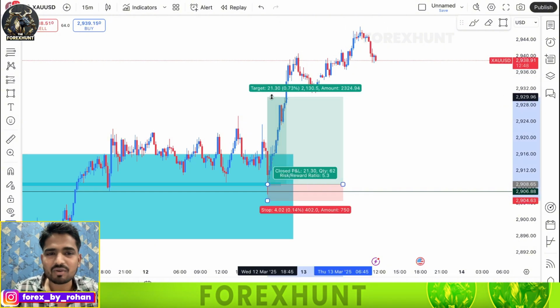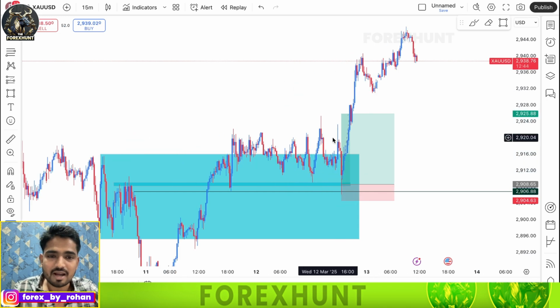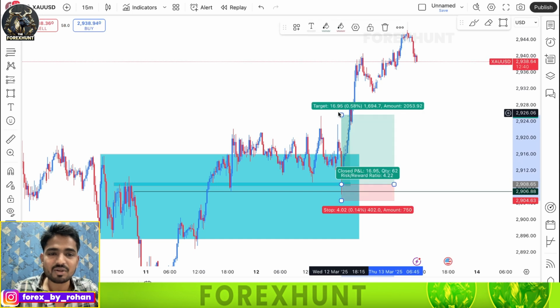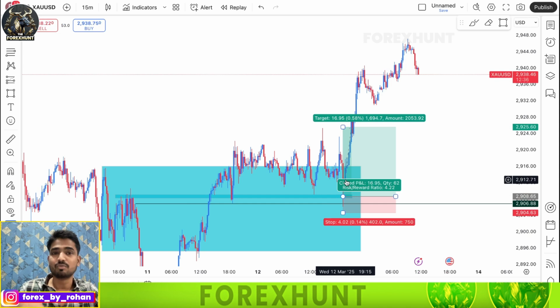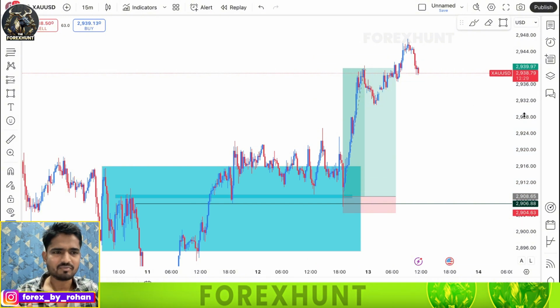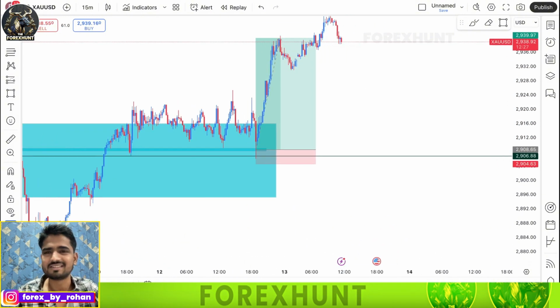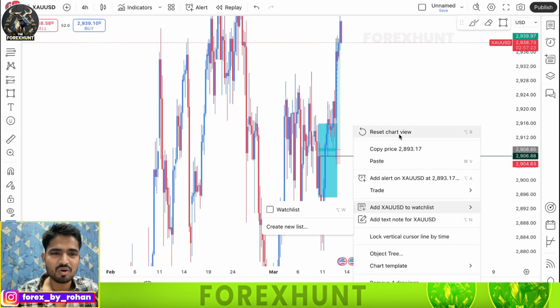So you can take 1:4 because it was the earlier resistance where the market was consolidating over here from the last 7 to 8 days. Okay, so here you can take the entry, but even if you want to take it more for 200, 300 pips, you can simply stretch it to the upper side. That was the entry. And simply, guys, if you look into the H4 time frame, it was totally justified.